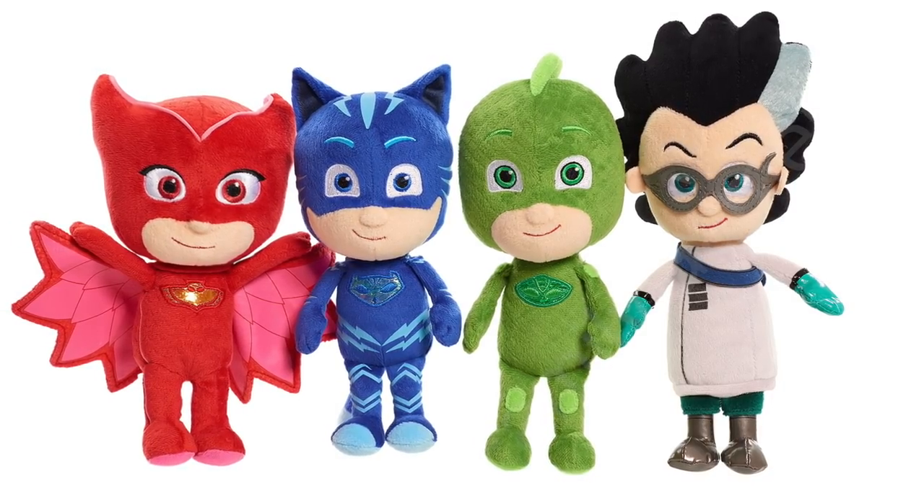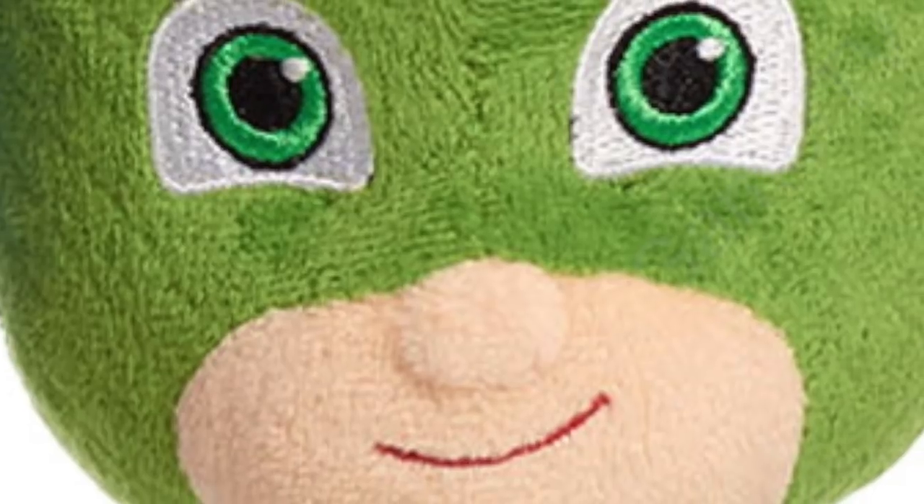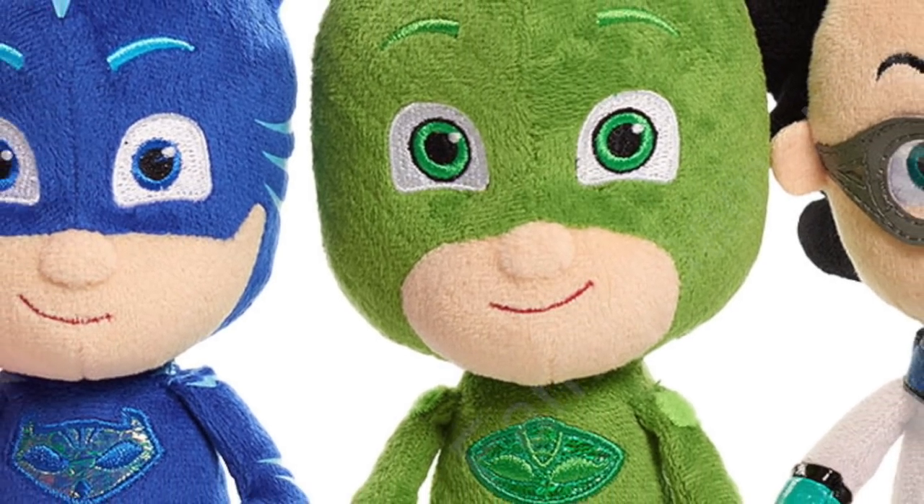So let's do another one. I'm going to zoom in super close to one of our PJ Masks characters. It's another mouth. I'm going to zoom out so you get a bit more of a chance — you can see a mouth and a nose. You know it's not Romeo. But do you recognise those eyes? You've probably ruled out Owlette because the eyes aren't like Owlette's — they're much rounder. So is it Catboy or is it Gecko? Put your answer in the comments! Of course, it was Gecko's mouth and Gecko's eyes.